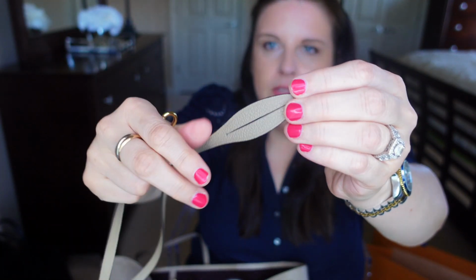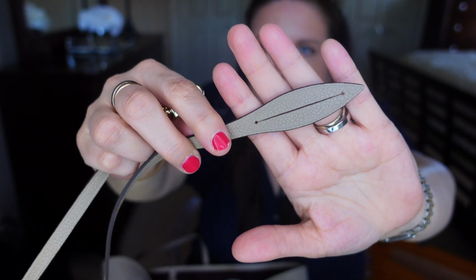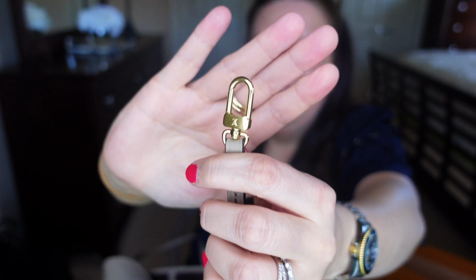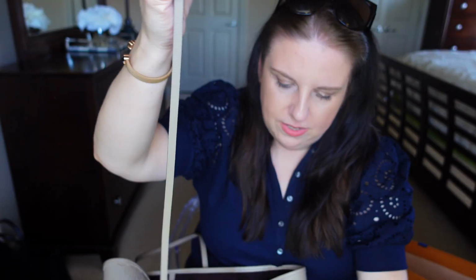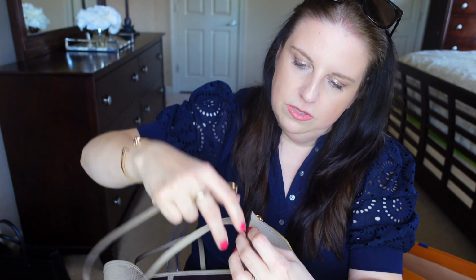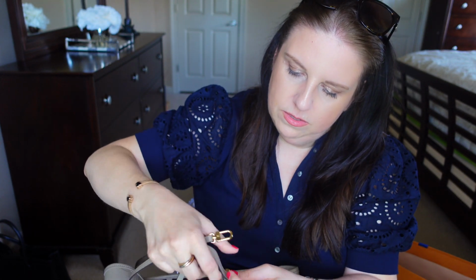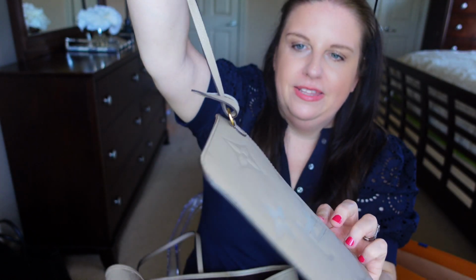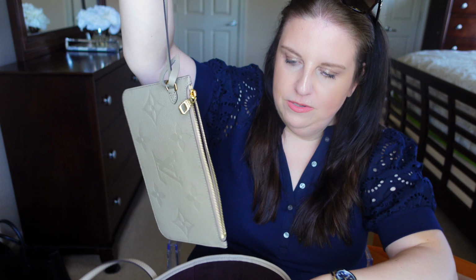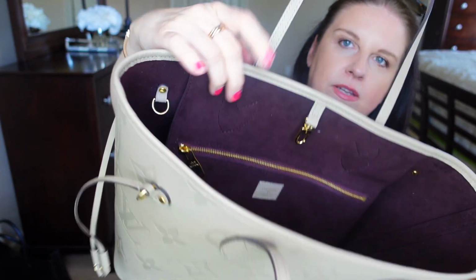There is the strap that you can attach. It was loose like this, so I have to figure out how to attach it. One side is like that, and one side has the little clasp that you can attach to the, I assume, is this how you do this? I guess this is how it goes. You just kind of loop it like that, right? And you just attach it to the D-ring. So let me show you the D-ring in here.